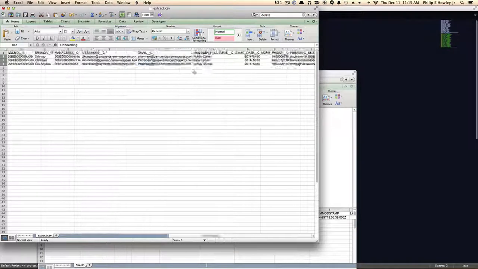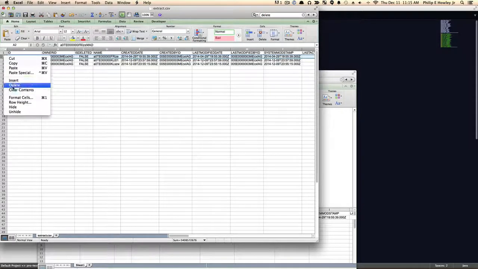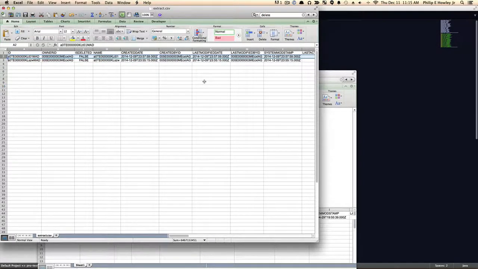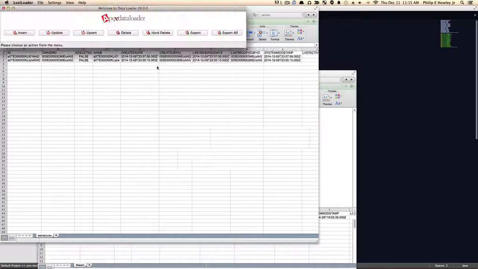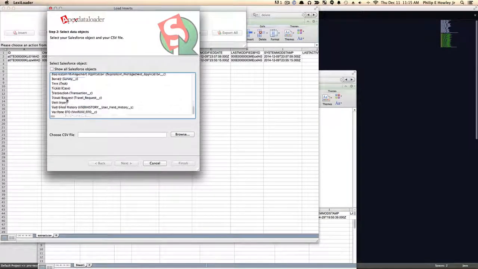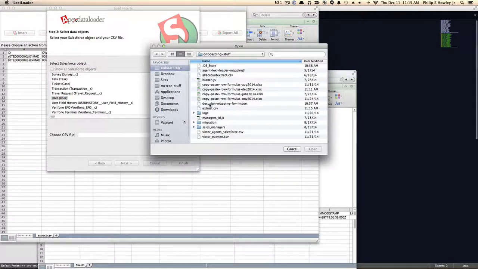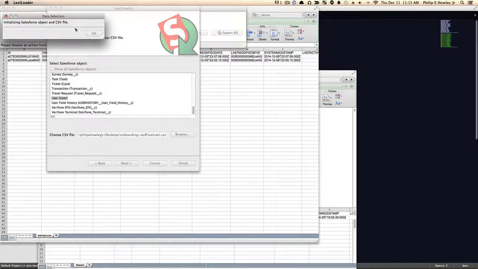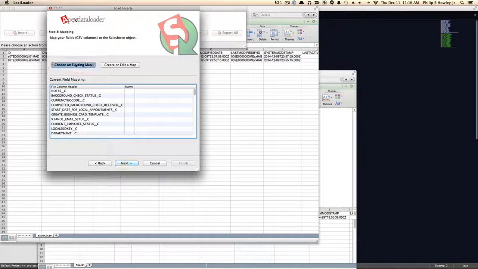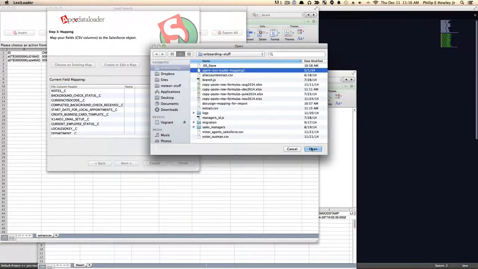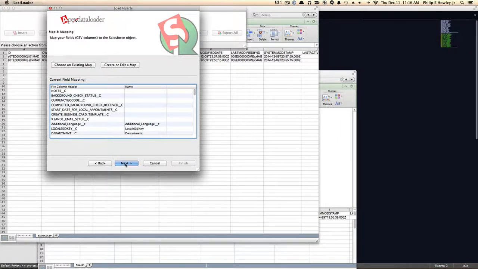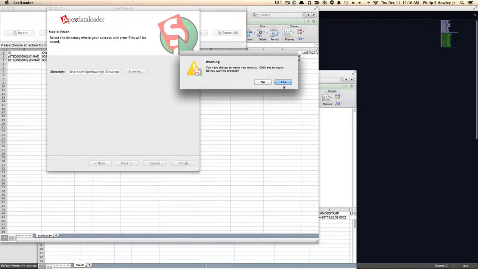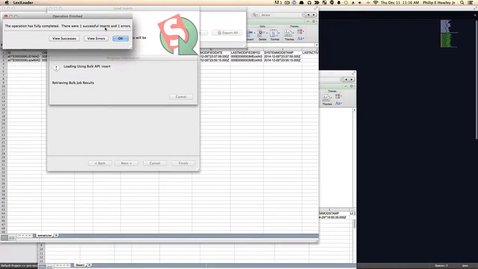And that's all we need. Then I delete the template, save it, and now I'm going to insert this into Salesforce using Lexi Loader. So I insert to the user object, point it to the extract file, and if all goes well, it should say 2 records, and we're going to map it to pull up all the fields that match, and hit finish. Yes, it will pop up 1 successful, 1 error.